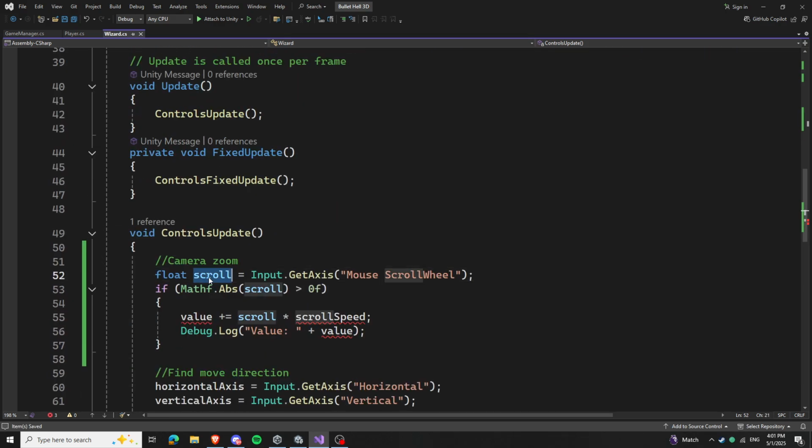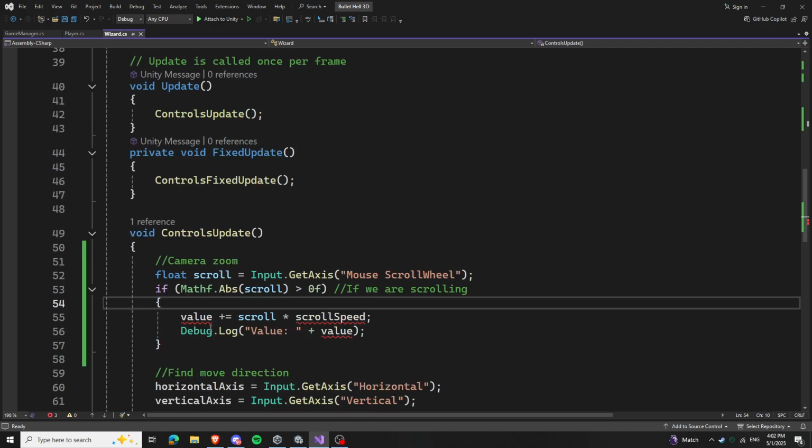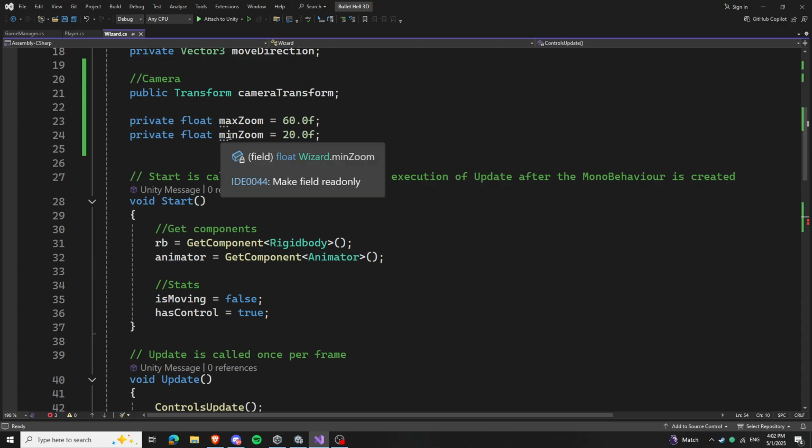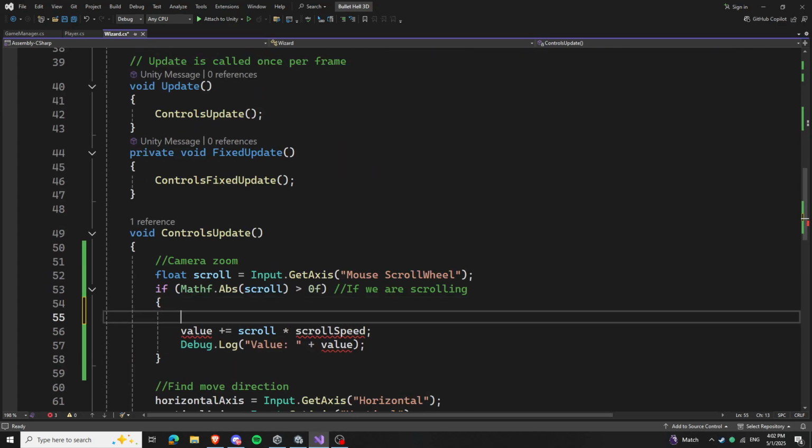So this float represents in which direction we are scrolling, and then we want to check if we are scrolling. And here we want to check if we are within that range, if we are between the minimum zoom and the maximum zoom. So here we check for that.